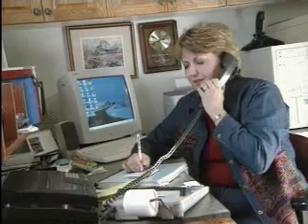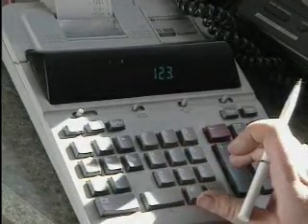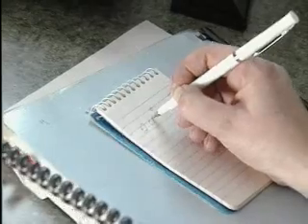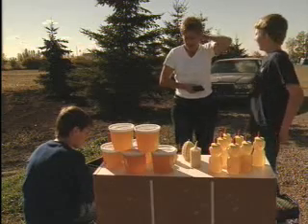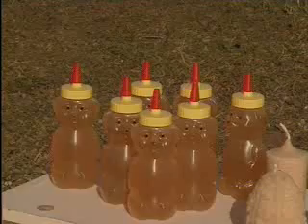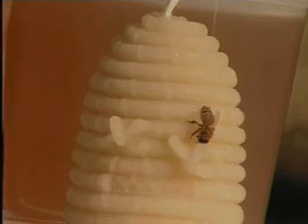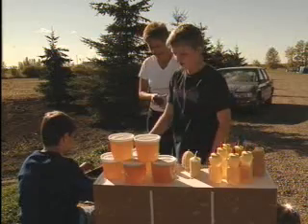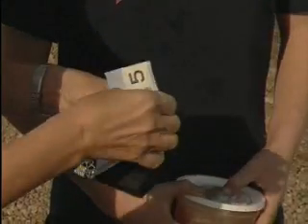We have about 100 barrels of honey again this year. The beauty of this business is that we don't really have to market or advertise our honey — we just phone up our packers, see what they're offering, and decide whether we want to ship it at that price or not. The honey prices are set according to what the world market will bear. We've seen an increase in price in the last two years because China has not been allowed to ship honey into the United States. We've gotten as low as 85 cents per pound; last year the prices went up to $2.10, and this year we're hoping to get two dollars up to maybe $2.10 again.